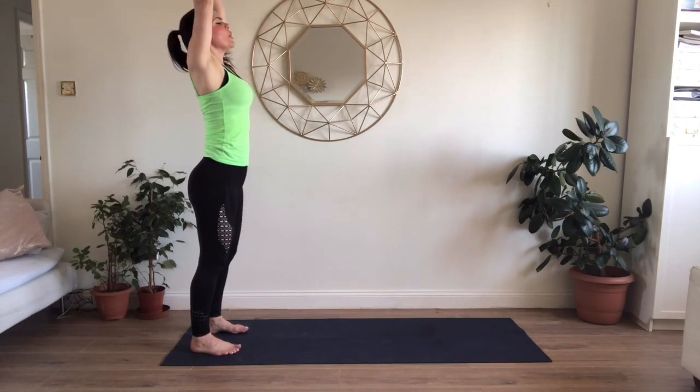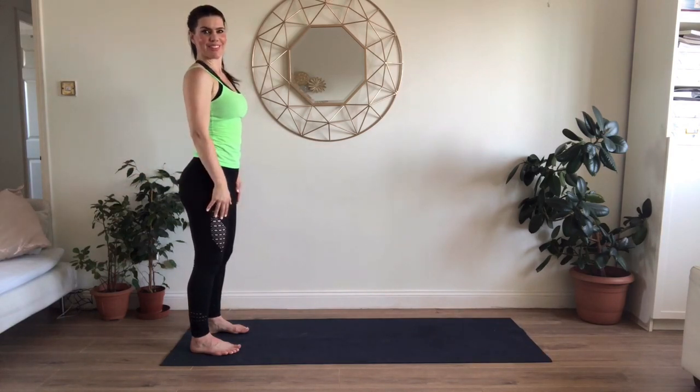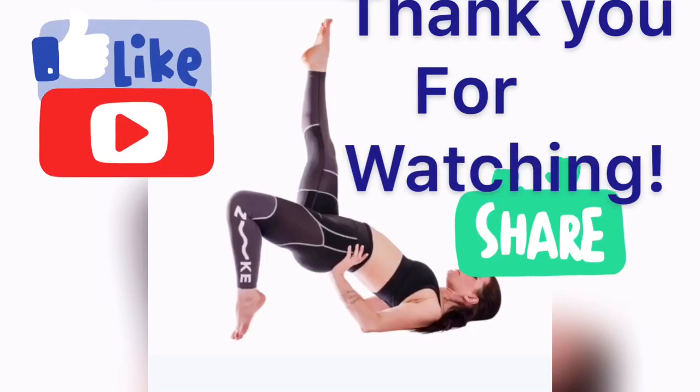Inhale, lift the arms over your head. Exhale, take the hands back down the sides of the body. And there you go. What an amazing workout.